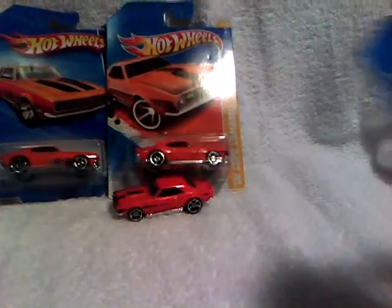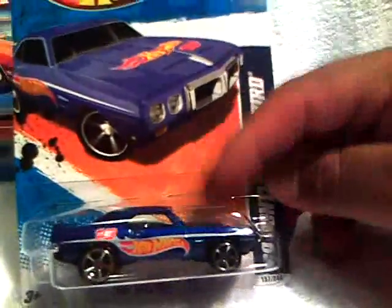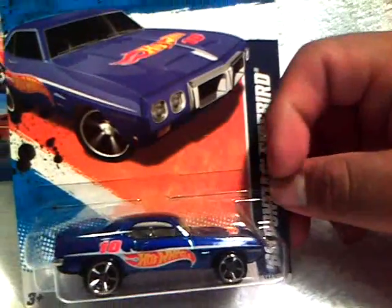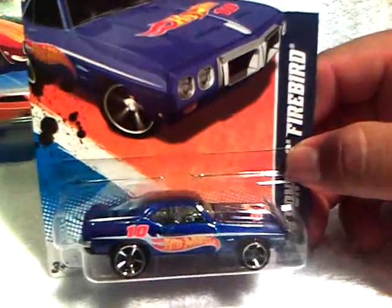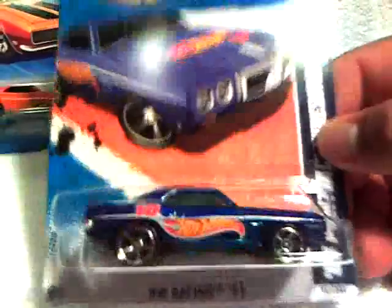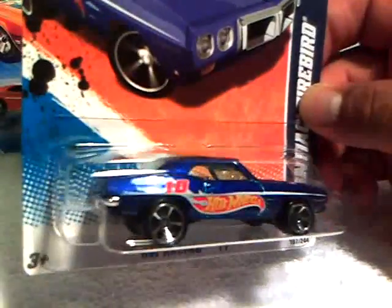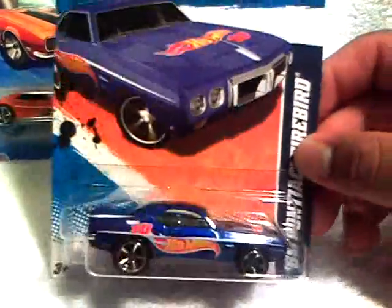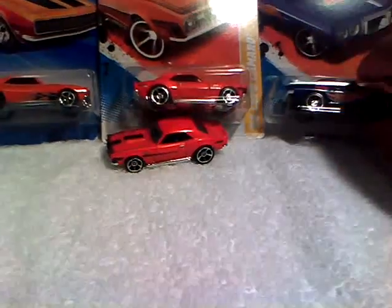The next car I'm going to show you guys is Hot Wheels Racing 2011, 69 Pontiac Firebird. This is a cool car — I've got one, so this is the second one I've got. It's awesome, I love it. Can't wait for the other color variation to come out. I just looked on the Hot Wheels collectors website and saw a sneak peek of the white 57 Chevy — that looks awesome too. Plastic base, metal body, it's got the Muscle Car 5 spoke wheels, number 10. Card's in good shape. One of these is a good candidate to get opened, since I have a lot of the Hot Wheels Racing opened and loose.